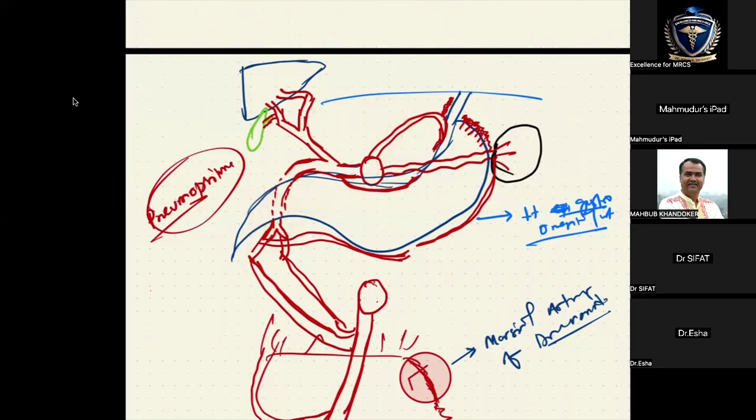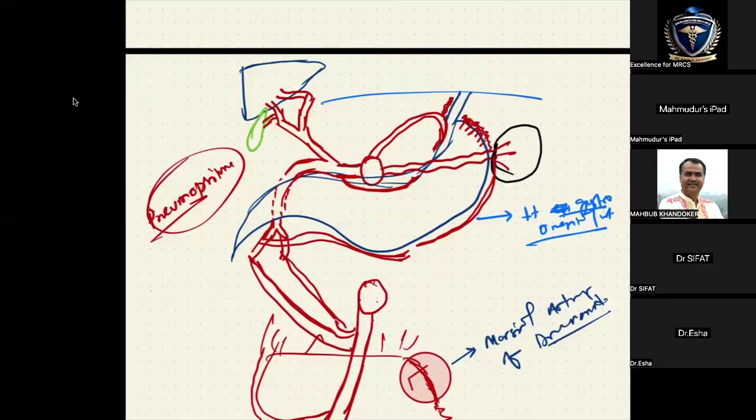That's why they will often ask you a question: if a perforation occurs in the posterior wall of the duodenum, which of the following vessels is mostly injured or involved here? Which vessel? That is the gastroduodenal artery, and this is a branch of the common hepatic artery. Gastroduodenal artery. I think we have covered the most important part.